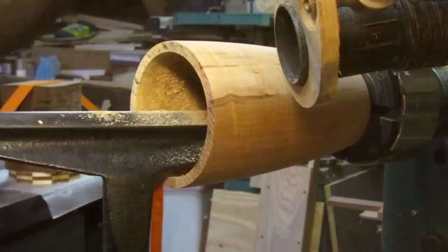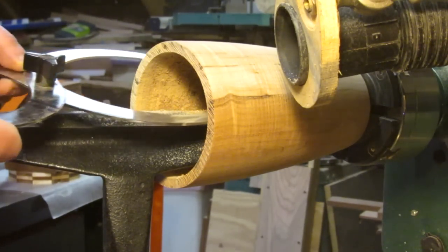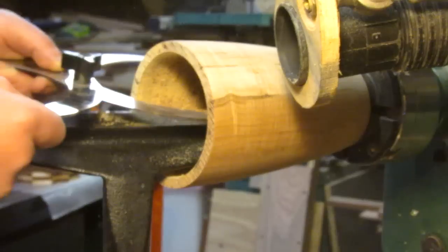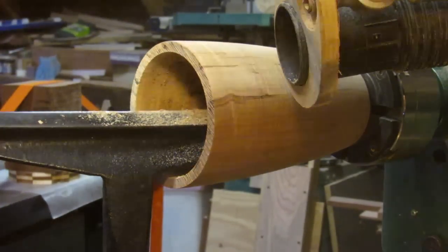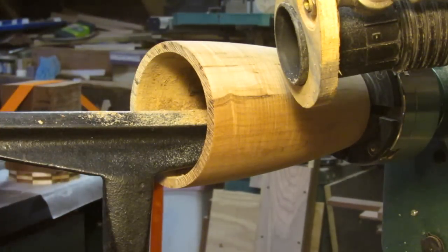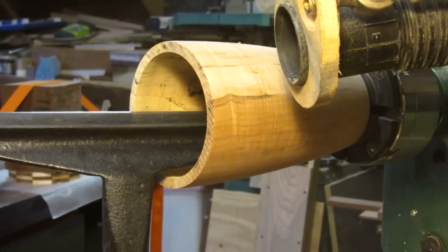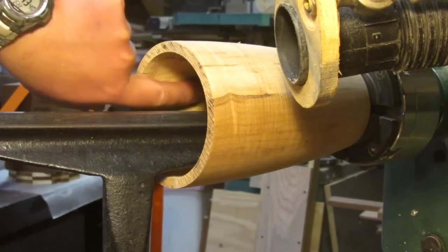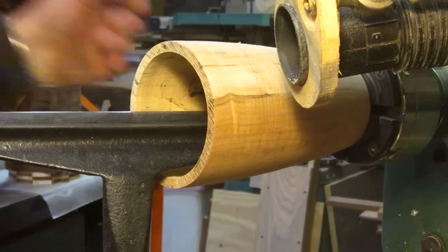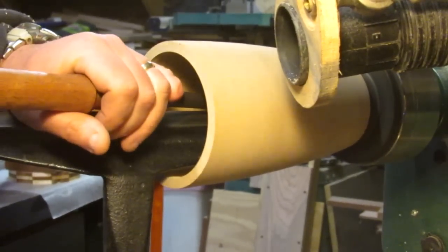Just continue doing that until I get this down around an eighth or 3/32. I'm getting really close now. All right, I'm going to continue on, and what this is going to do is make this thing really lightweight in the hands. But at the same time, you can see the texture is a lot better. The inside's a whole lot smoother now than it was with that cobalt tool that I had, because it's so small.